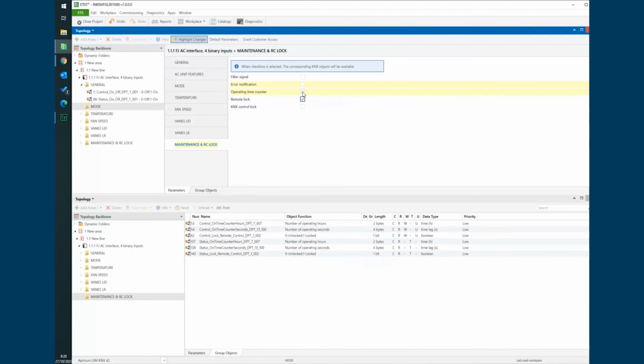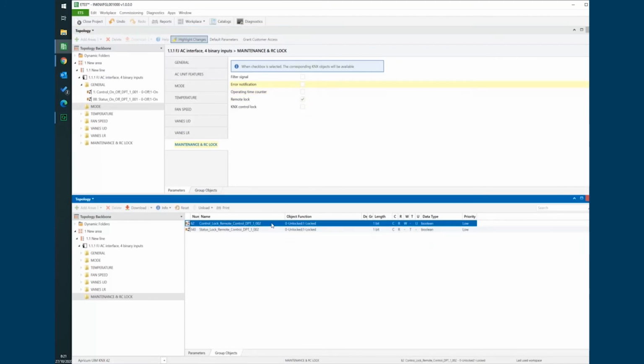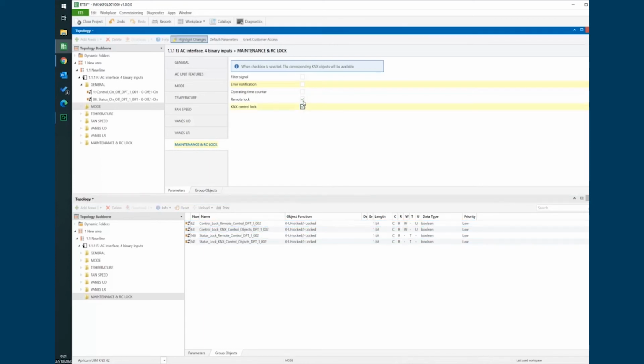The remote locking object will lock the native air conditioning remotes. So when you are not interested in having the control available from the AC or on the Fujitsu remote controller, you can simply lock it using those objects. And it's something similar to what we have here with the KNX control lock.